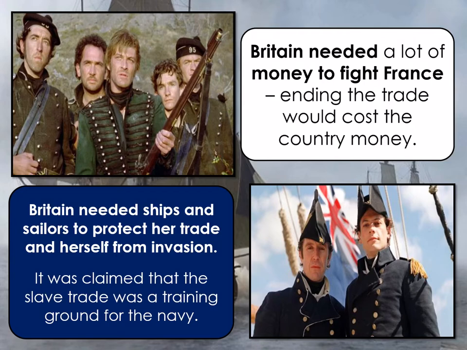Britain also needed ships and sailors to protect her trade, and herself from invasion, because remember, Britain is an island. It was claimed that the slave trade was a training ground for the navy as well, so that was a very, very important point. So as well as fighting against France, the fact that Britain needed to defend itself in general, it's an island, it needs a strong navy, the slave trade was seen as the perfect training ground for that.